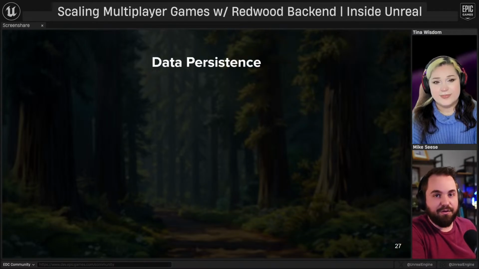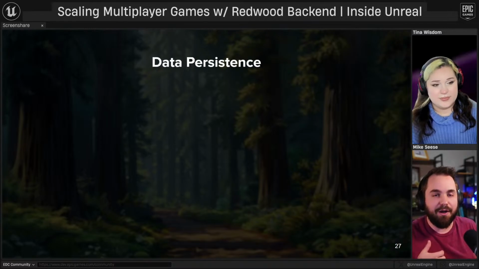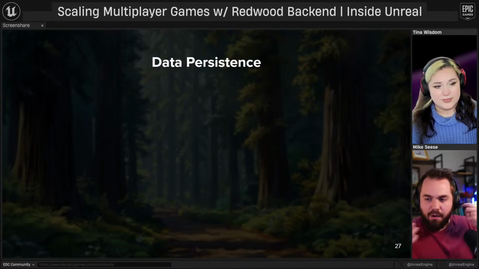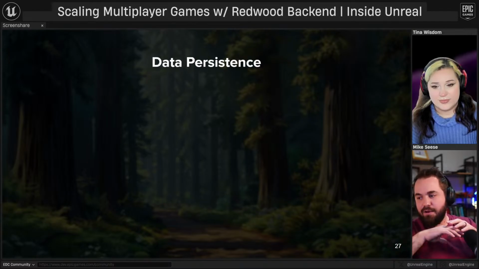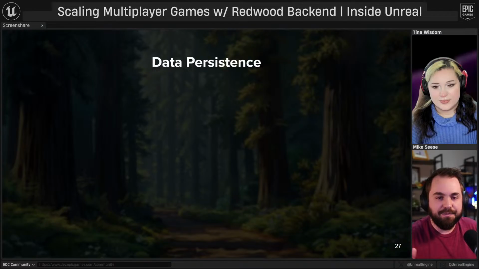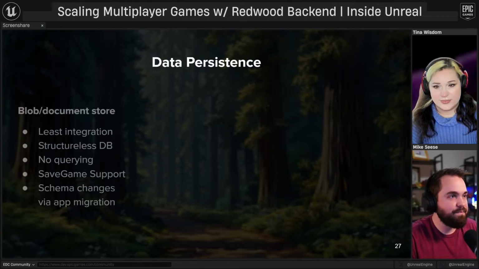So now that we've covered what the architecture looks like, let's talk about data persistence. This is a really important thing that most people are trying to figure out, because they're traditionally working with save games, and how does that work when we start thinking about servers, scaling, multiple regions, and things coming up and down? How do we do upgrades? Let's talk a little bit about that.